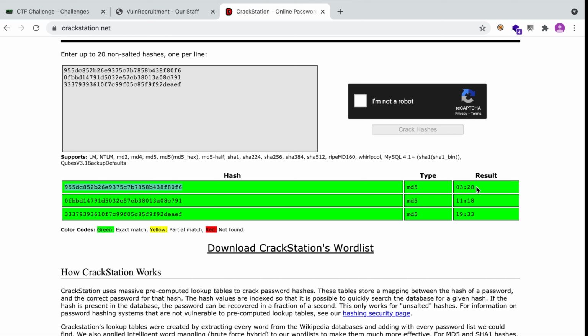Now let's take that request and send it to the intruder this time. And we're going to target this part here. But we want to fetch the image for the third employee. Remember, the one who left the company. And for the payloads, I'm going to generate all the times of the day.